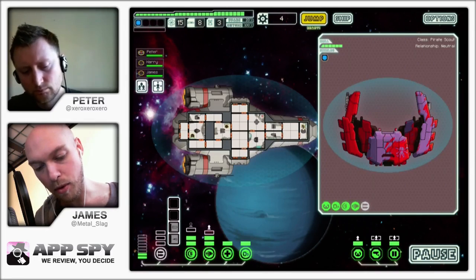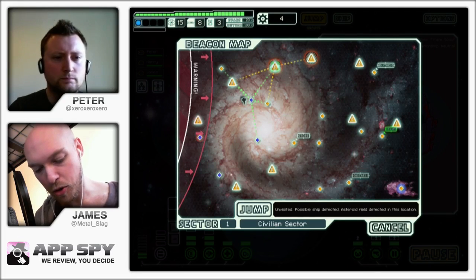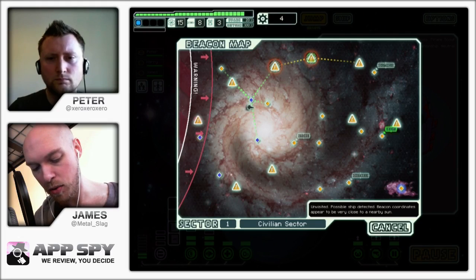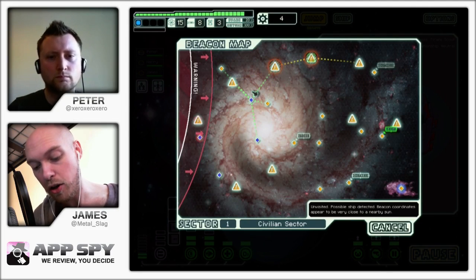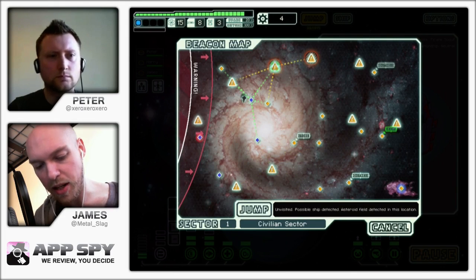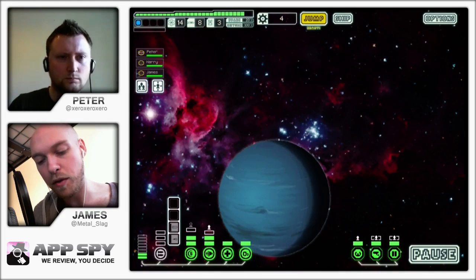Let me have a look at the map. Oh, look, so now it's told me about particular areas. There's a possible ship in this area. It's a civilian area. There's a possible ship detection here. Beacon coordinates appear to be very close to a nearby sun. That's unvisited as well. So it's just giving me a bit more information about each of these areas. That could prove useful, maybe. These hazard symbols: possible ship detected. Let's head towards the ships, because like I say, we want to get into fights with people. So let's jump again. That may have been a useful thing, that may not.